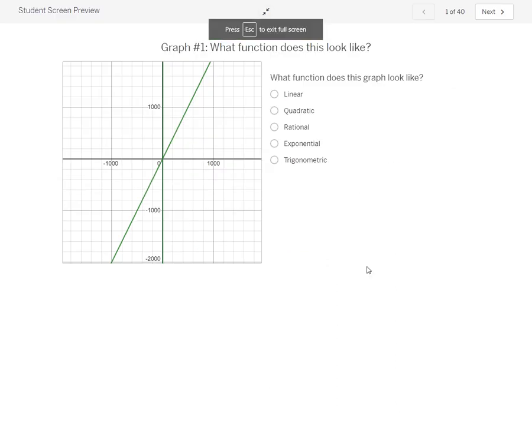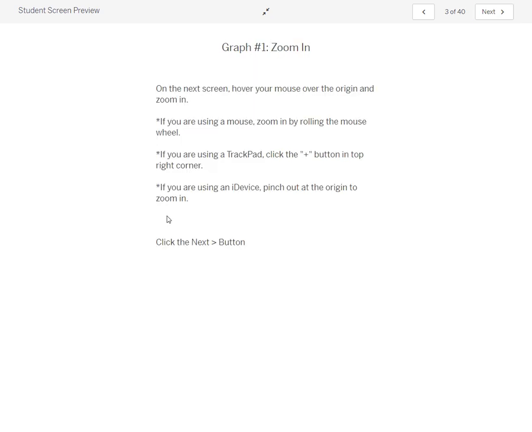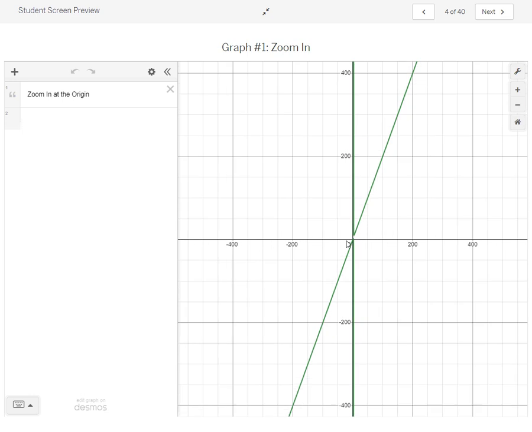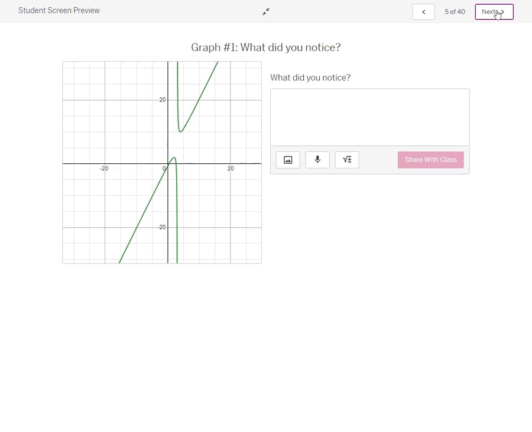I imagine that most of you, when I look at your answers, everyone said this looks like a linear function, like, oh, this is an easy question. And then, of course, we zoom in and very quickly discover that it's not. Something weird is happening in there. So this is different combinations of things to produce this graph.